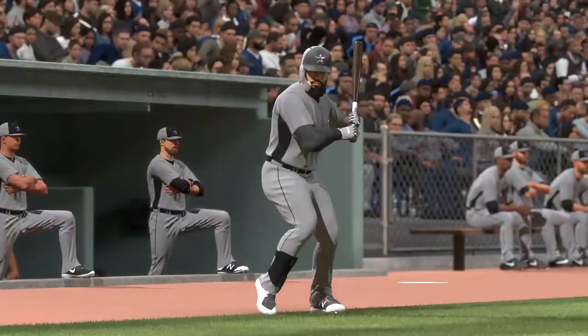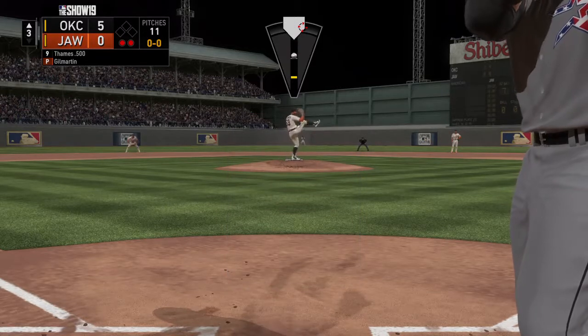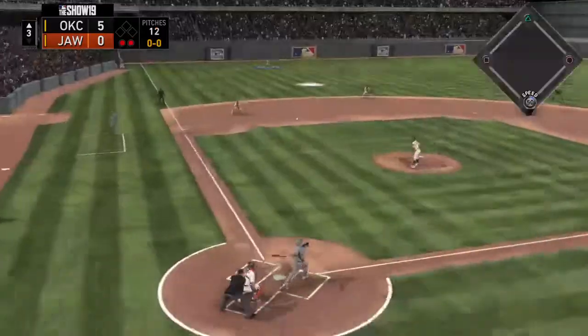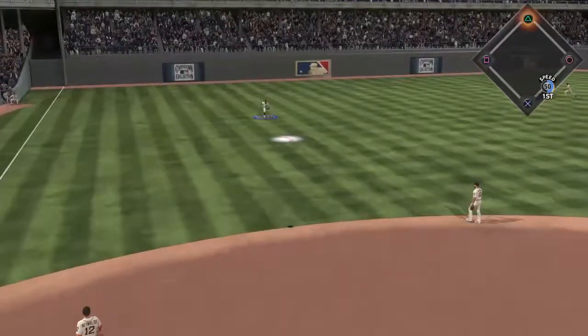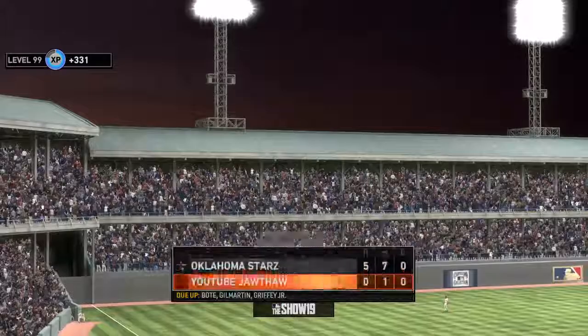Eric Thames will grab a bat and hit for the pitcher here. Eric Thames. Swinging a looper to left. Here comes Davis. He gets there to make the play, and that ends the inning.